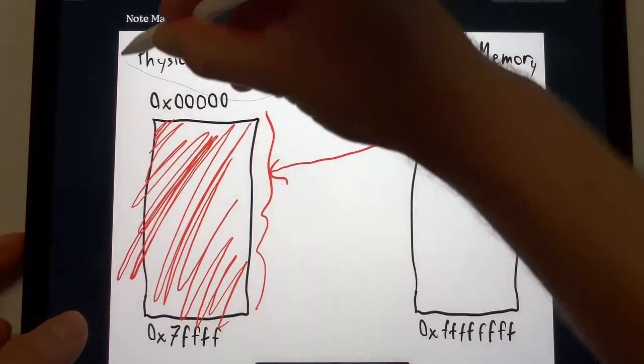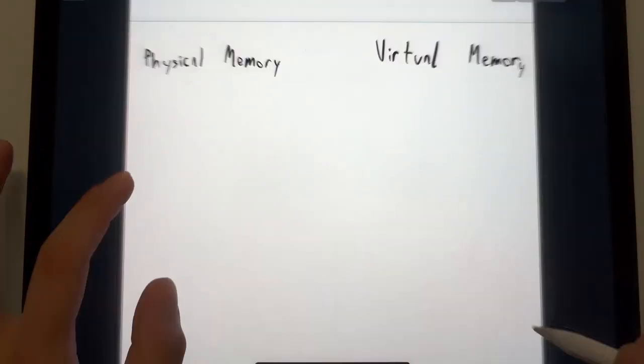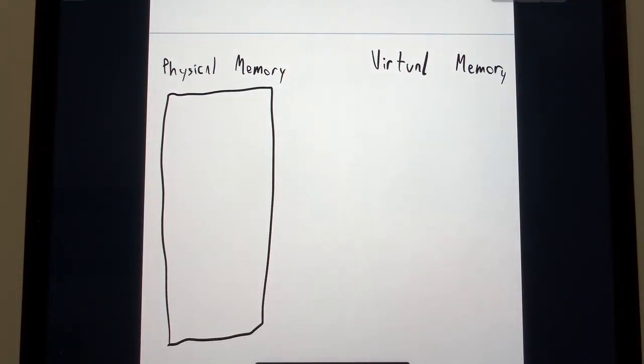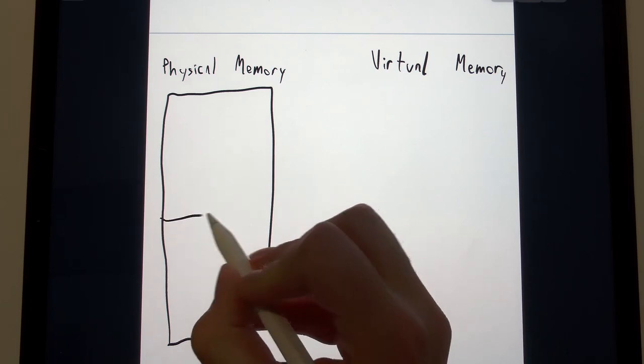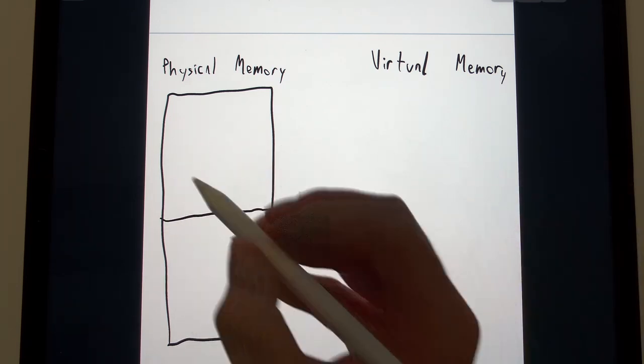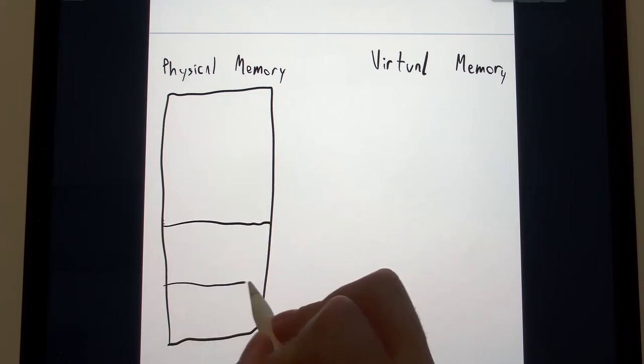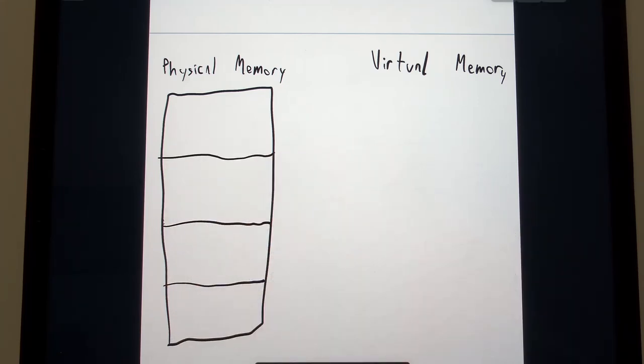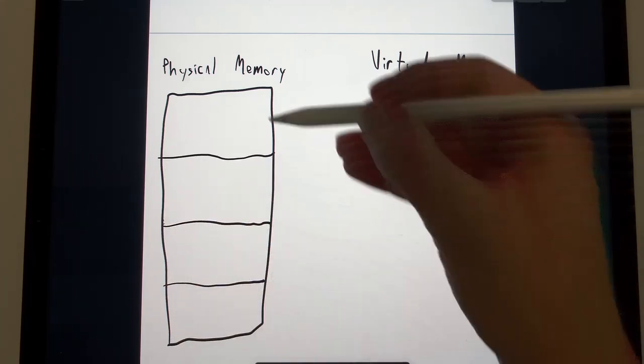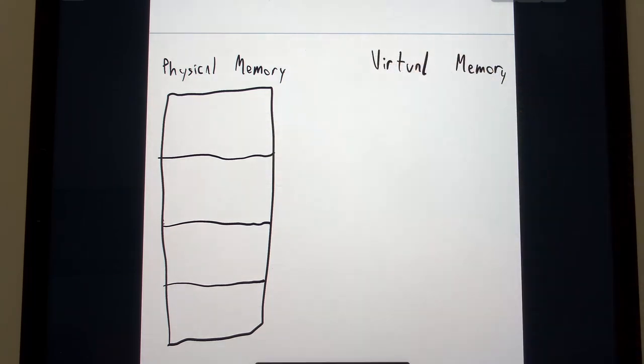So let's ignore memory addresses for just a second and think about things in terms of what we call pages. Let's imagine that a page is a single 4096-size block.